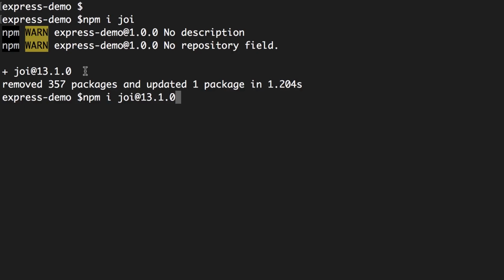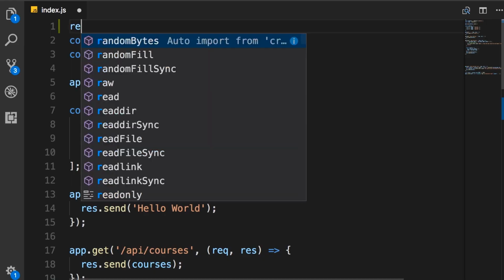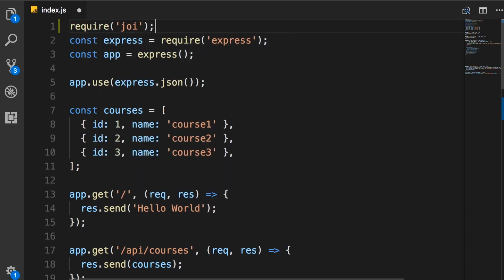Okay. Now back in the code, on the top, we need to load this module. So require joi, get the result and store it in a constant called Joi with a capital J. Because what is returned from this module is a class. And as I told you before, in JavaScript, we use Pascal naming convention to name our classes. So the first letter of every word should be uppercase. Also, as a best practice, put all your require calls on top of the file. This way you can easily see what are the dependencies of this module. So this module, index module, is dependent upon 2 modules. One is Joi, the other is express.